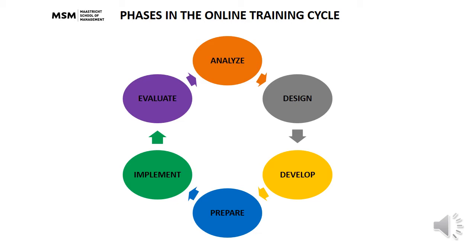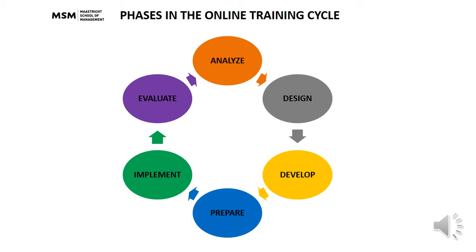The training process consists of 6 stages that are logically sequenced and interconnected. Initial training development starts with the analysis phase, which leads to the design of the training at a high level of abstraction. The training design serves as input for the development of the detailed training, the training and learning materials, and building the training in Moodle or any other learning platform.